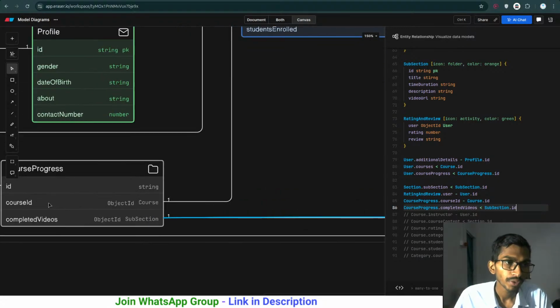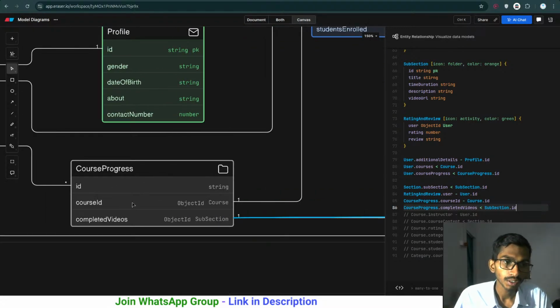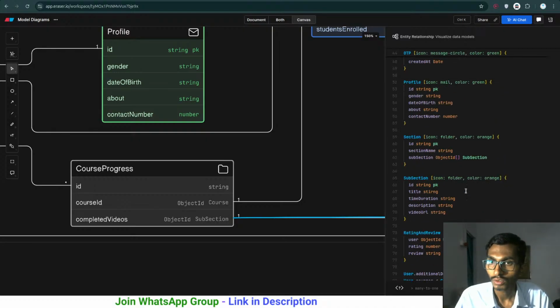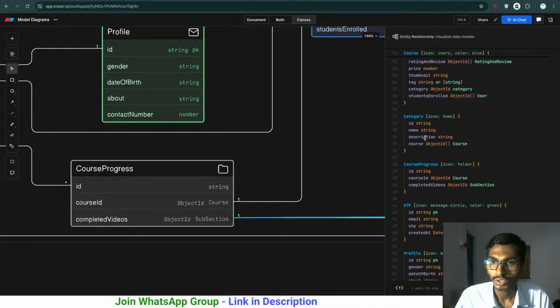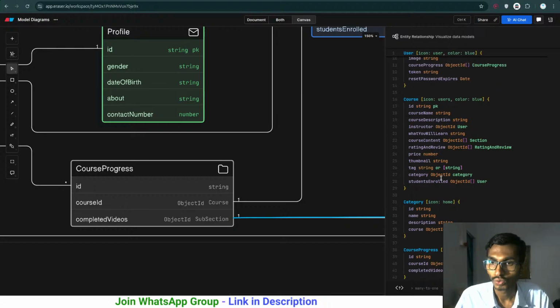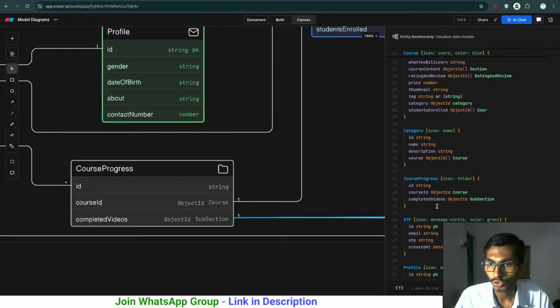So ultimately course progress will contain two things. It will contain the course ID, it will contain the completed video. So that's again going to be what? Completed videos. That should be an array, but that is not an array in this particular case. So I actually have to go to the course progress, completed videos.